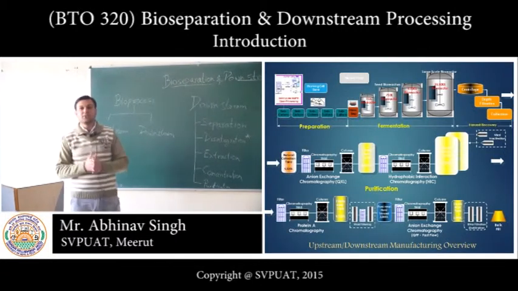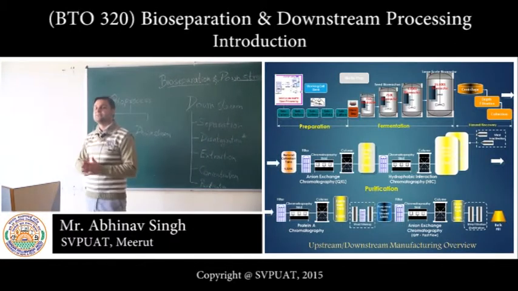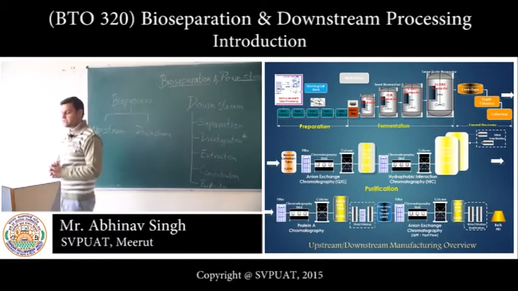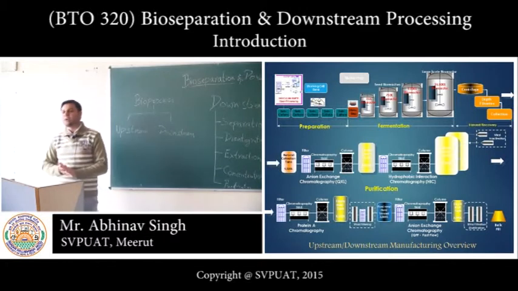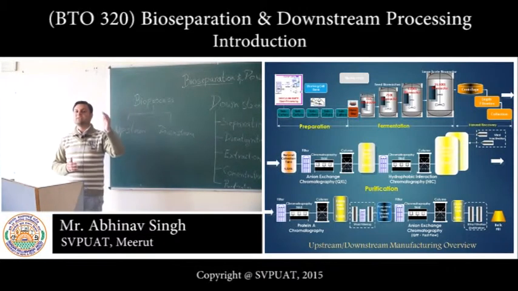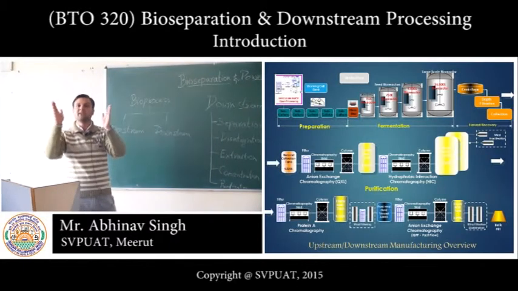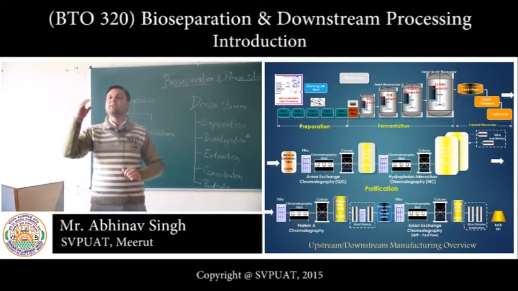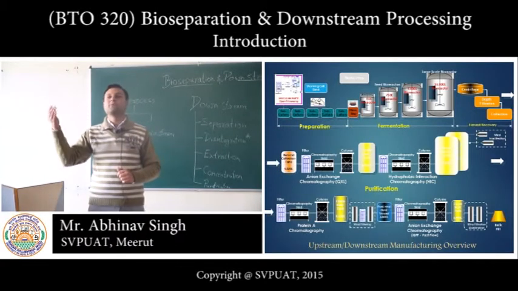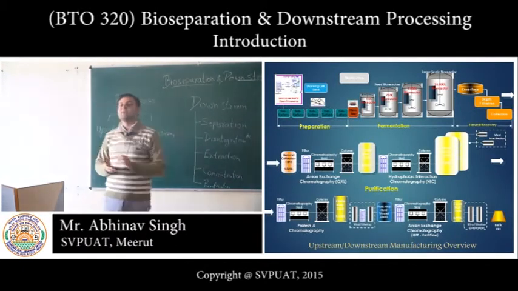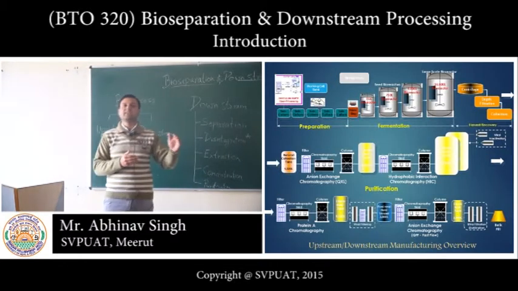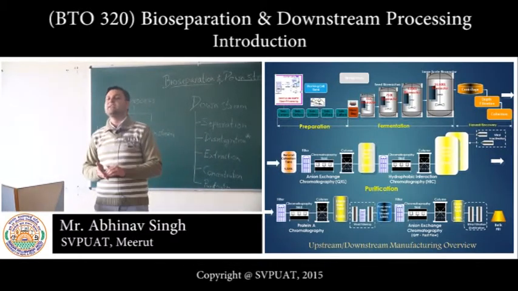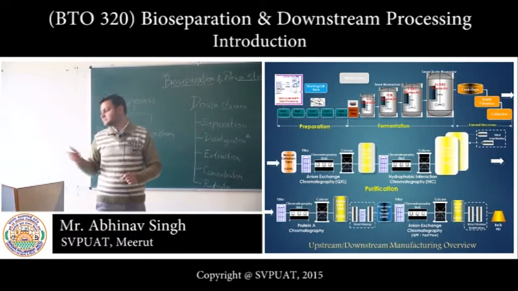So we need to understand now what basically downstream processing is, why we are calling it a downstream process. We call it a downstream process because these are the stepwise procedures in which the whole quantity of our product will be stepped down, but after each stepping down we will be having the product in much more purified form, in much more utilizable form, that is pure in its orientation sense.